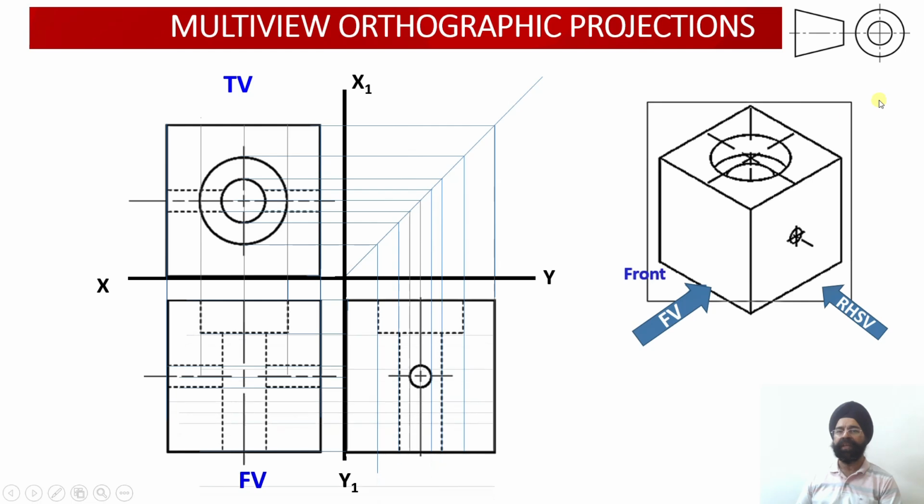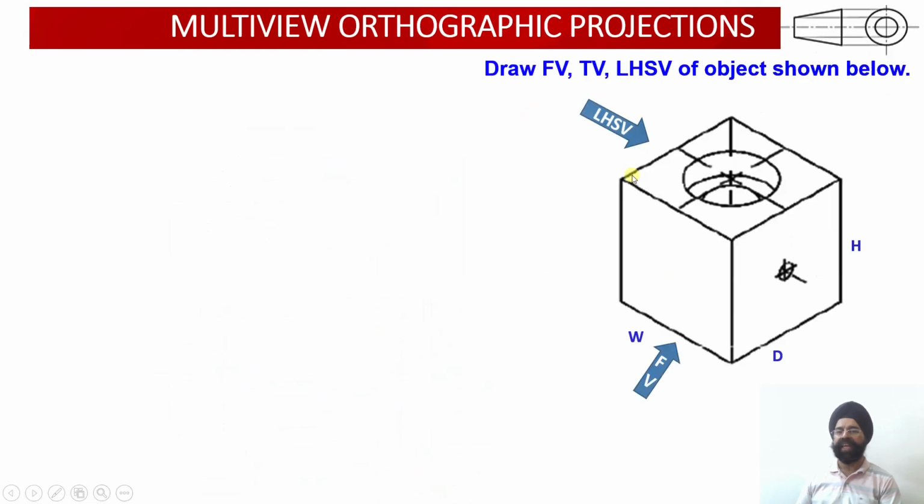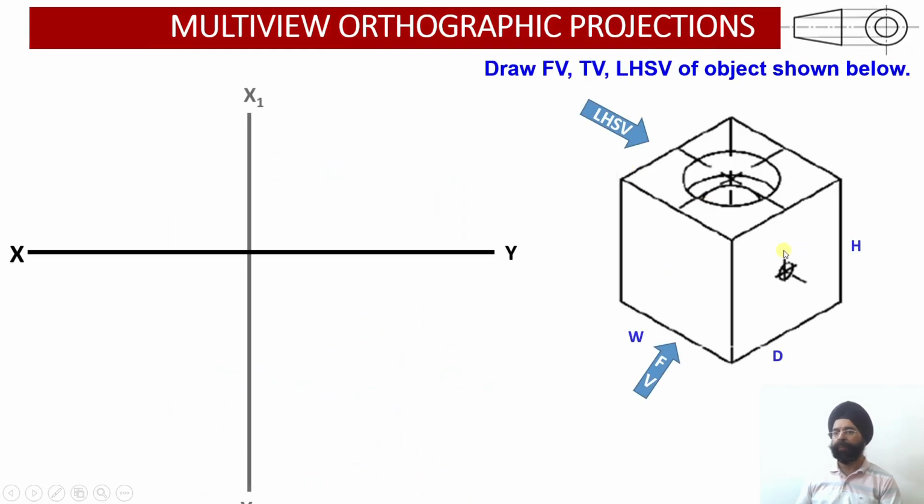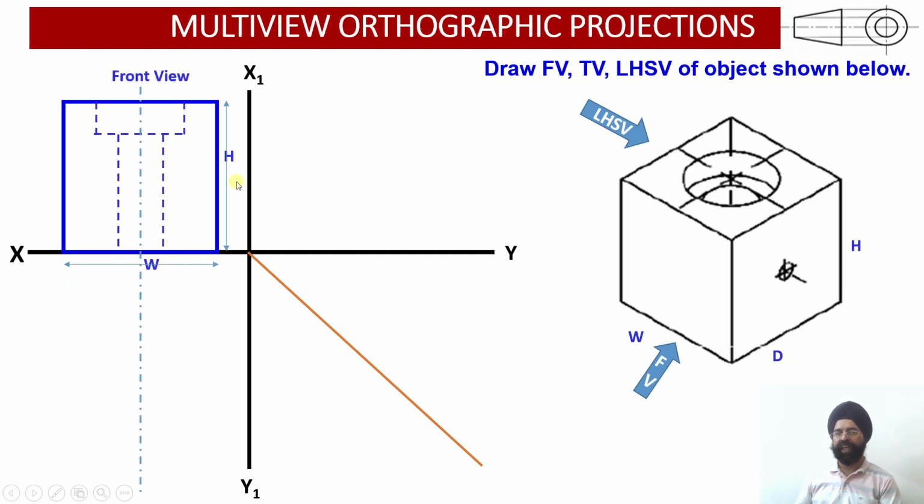Now next, I will be drawing the first angle projections for the same component. So this is my front view. The front view will be drawn above the XY line over here. So the height and the width will be shown. Once again, I cannot see this interior hole for the bolt and the shank, so this is not visible. Similarly, from the front view, this is also not visible across this length, so this has been drawn dotted over here.